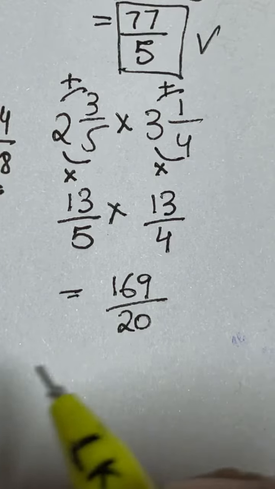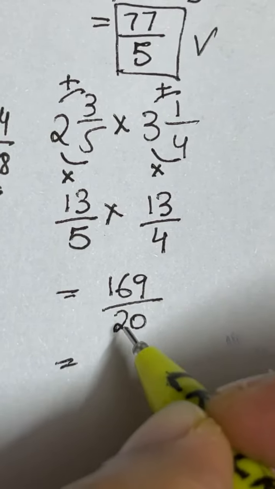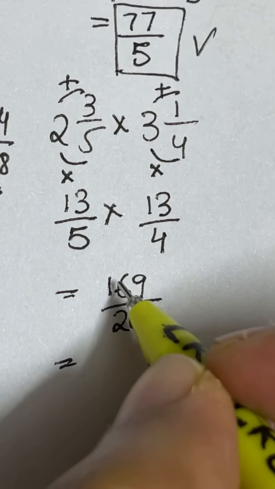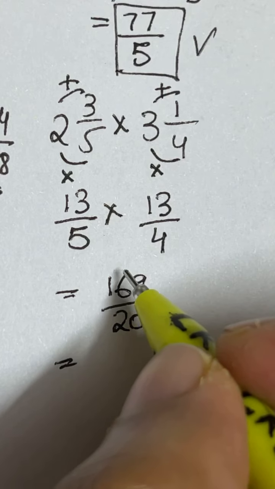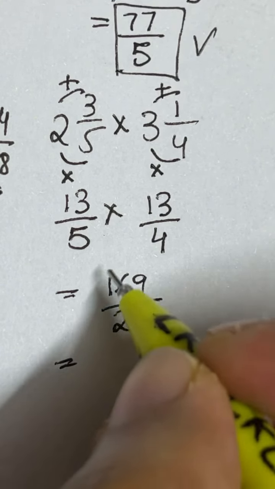Or we can break down things. How are we going to break down things? I'll show you. Whatever is your denominator, if it is a multiple of 10, you break down things into a multiple of 10. If it is 5 or 7 or any other number, break down into the multiple of that number.